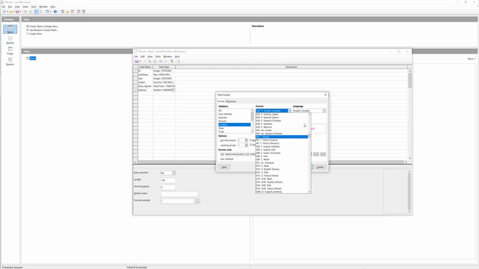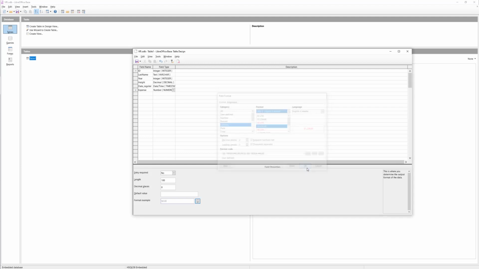You can select the European or, just for Canadian dollar, you can use just the $ sign. So let's say I added that and save it.